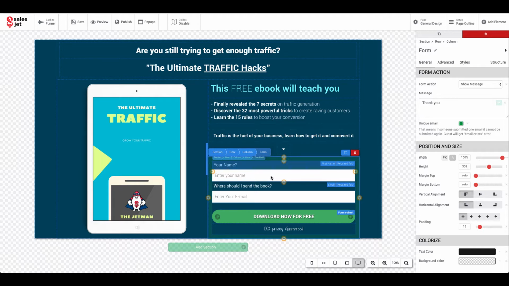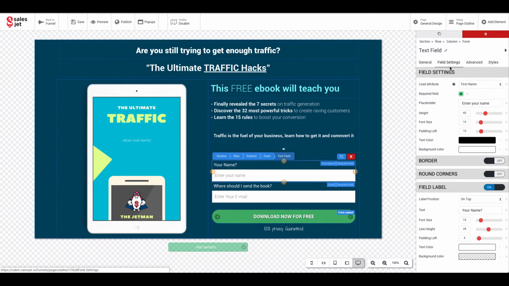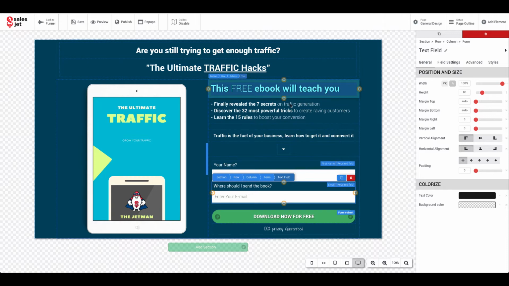As far as the fields here, for example, in this case, you can see the position, the width, and so on. But then by going on settings, you can decide which attributes to give to the lead. So this field is the first name, and it will tell SalesJet what to do with the information that your lead will put in here. So the first name, and here is going to be obviously email. Now, just by looking at the labels that we put here, it will allow you to very easily understand the elements of the page. So this is a short review of our page editor.